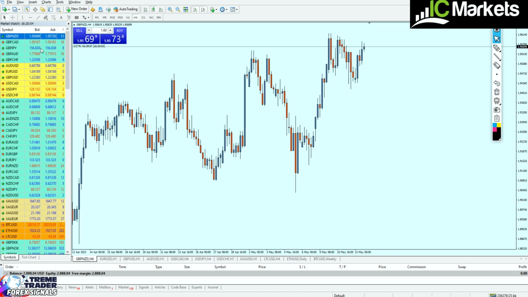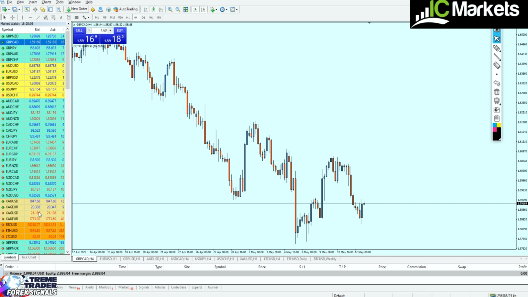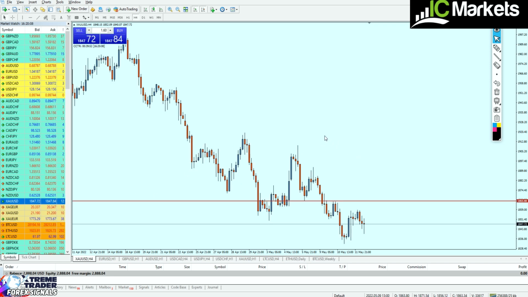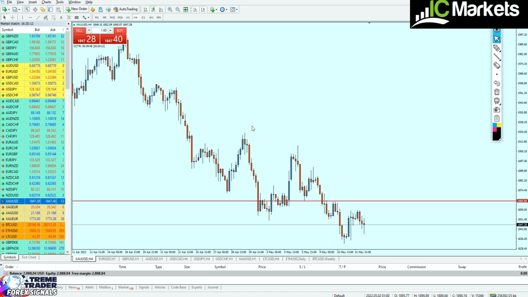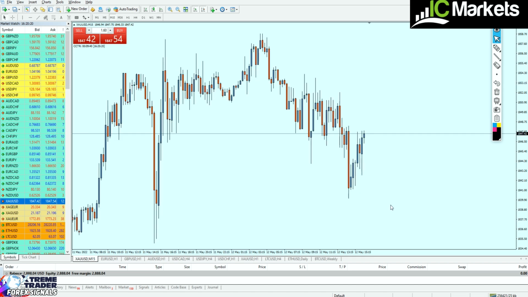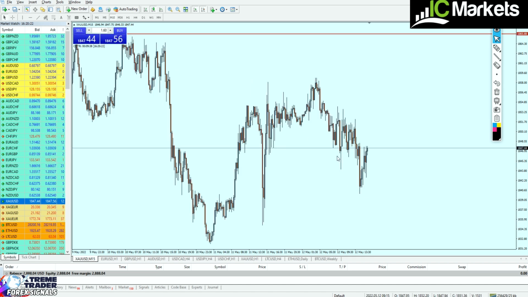Back to the pound NZD, pound CAD. Let me check the gold, my always savior and good backup for anything. All right. So we're checking the gold right now. Now on the 4-hour time frame, we can't really get much from the gold. Let's move to the 15-minute time frame. Also on the 15-minute time frame, I don't see many good setups.